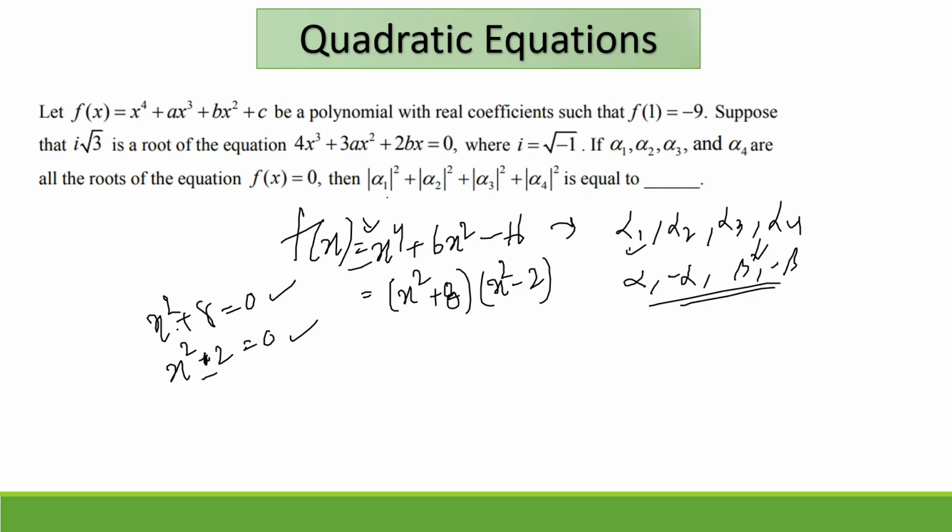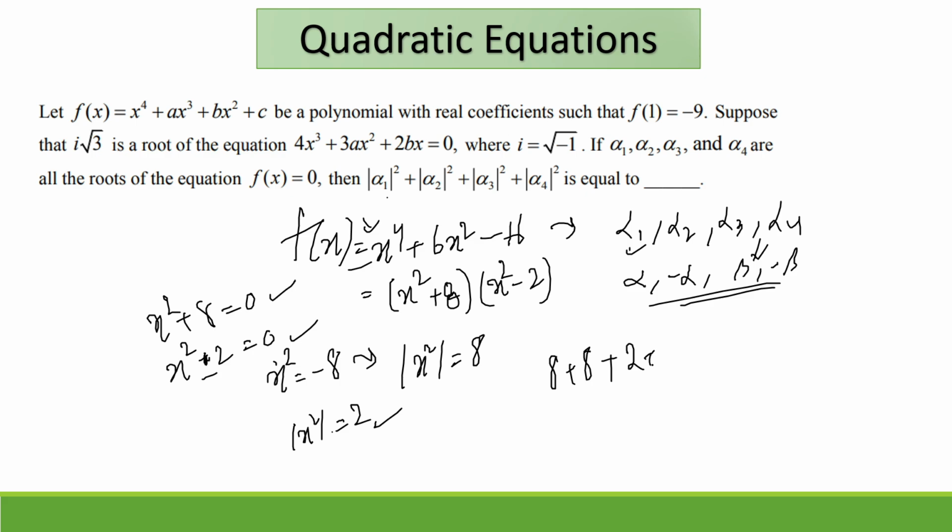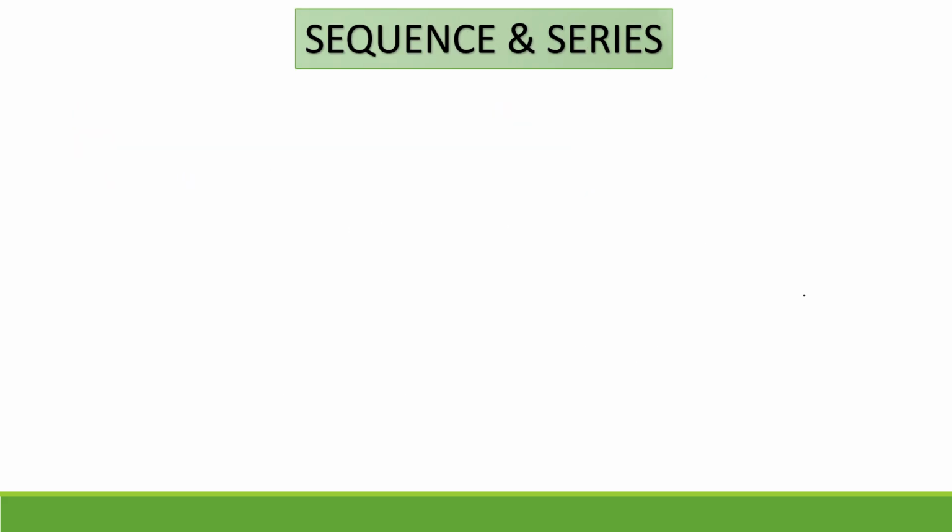Anyway, so you can see that the roots satisfy x squared equals minus 8. And so that means it will satisfy mod of x squared equals 8, right? And well, if it does that, then obviously two of these terms, from alpha 1, will have 8 values. So 8 plus 8. Similarly, two of the other alphas will have a value of 2. So that is plus 2 plus 2. So 8, 8, 16, plus 2, 18, plus 2, 20. That should be your answer. Okay. So you see that using Vieta's relations, it was very easy.